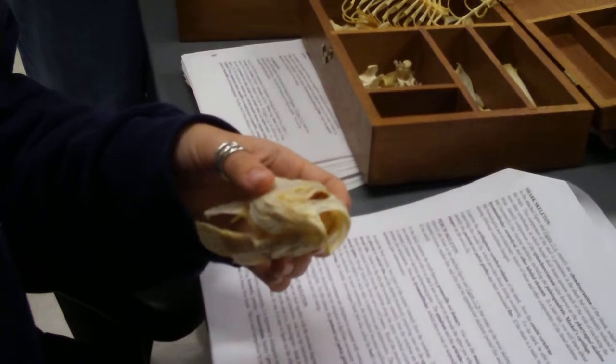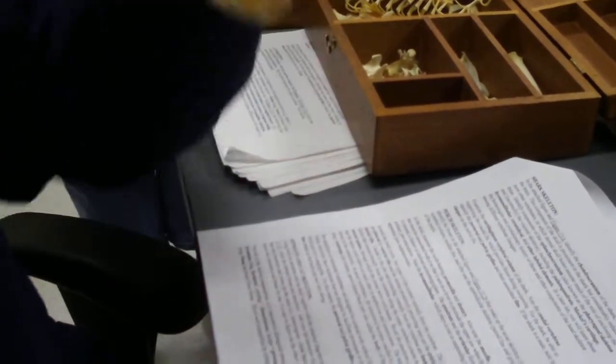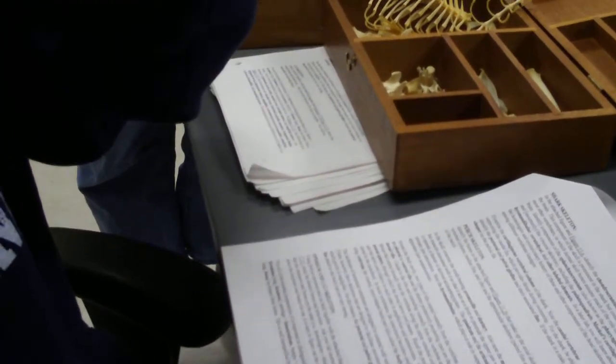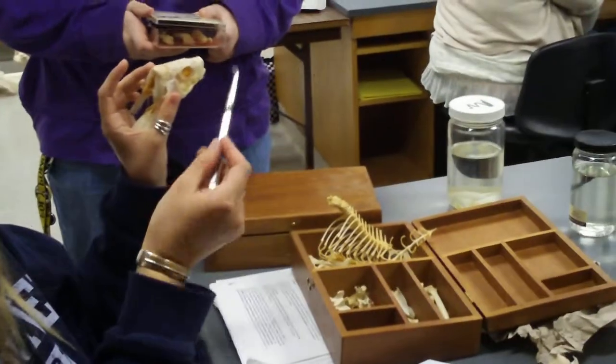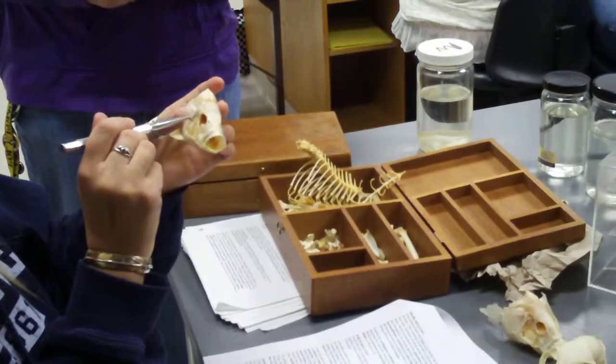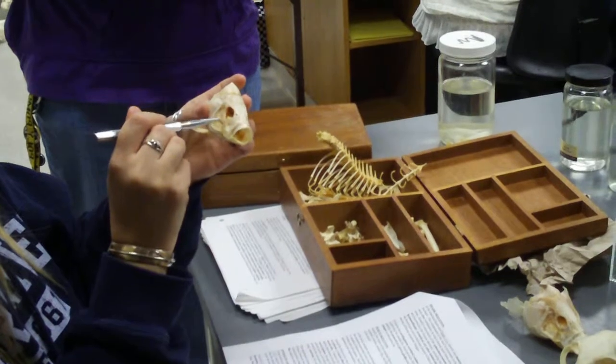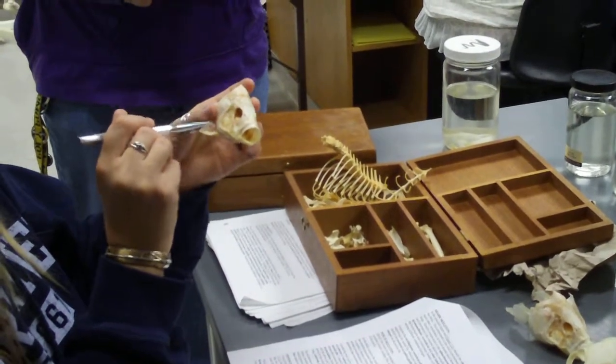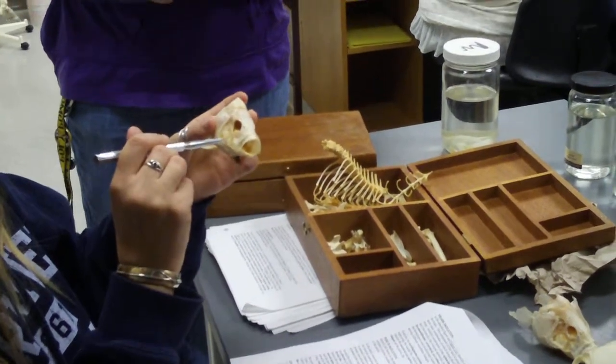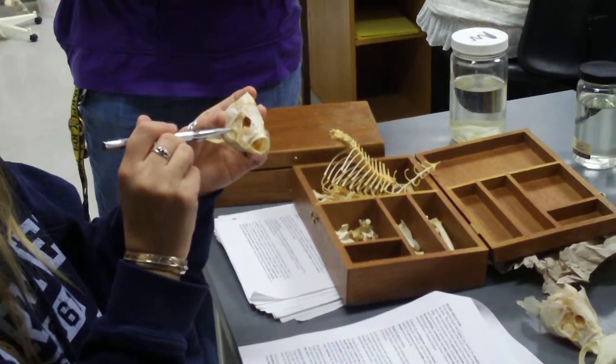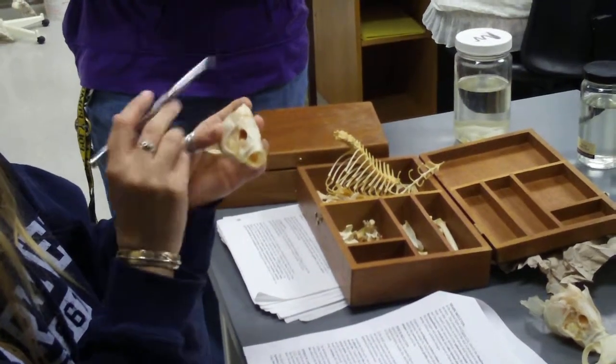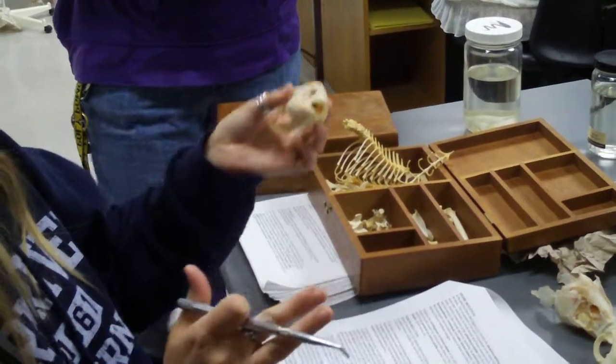This is called a blunt probe. A blunt probe has a little rounded point on the edge, little kind of angled process. You use it to point to things instead of pen or pencil, because with pen or pencil you start touching the little points and all of a sudden the little fish's quadrate gets colored in. And even though that's nice for you guys, after a while it just becomes like this black mass and you have no idea what it is anymore.